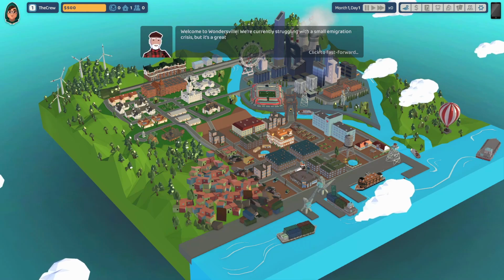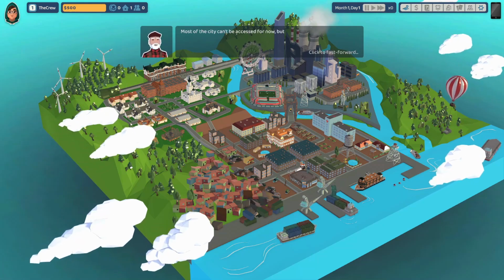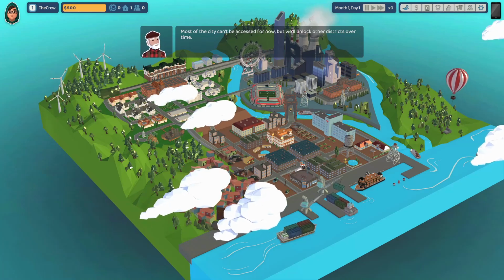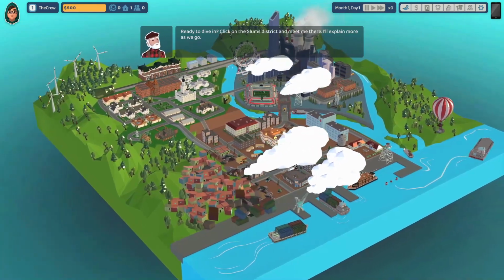Welcome to Wondersville. We're currently struggling with a small immigration crisis, but it's a great town. Most of the city can't be accessed for now, but we'll unlock other districts over time. Ready to dive in? Click on the slums district and meet me there. I'll explain more as we go.